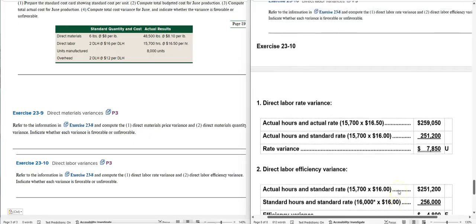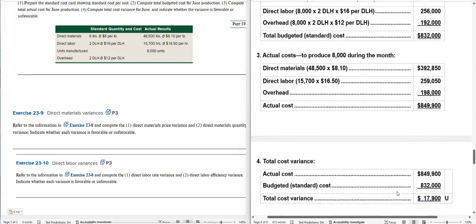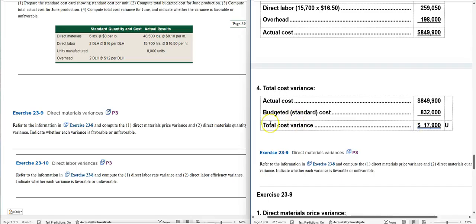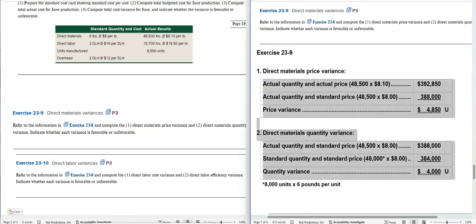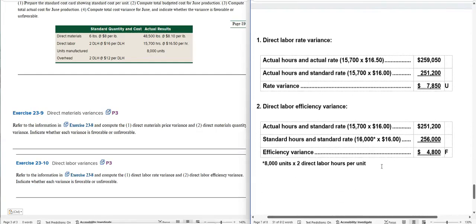So by drilling down into more of the causes by using our standards, we're better able to start seeing in total our actual costs we're over our budget. And so now we can start drilling down and figure out what the cause of that was. A good portion of the cause of that overall variance was due to our materials, our price being higher than standards and our usage being higher than what our standards say they should have been for how many units were produced. We can further drill down and see that in addition to the material issues, we also have a rate issue with our standards, right?